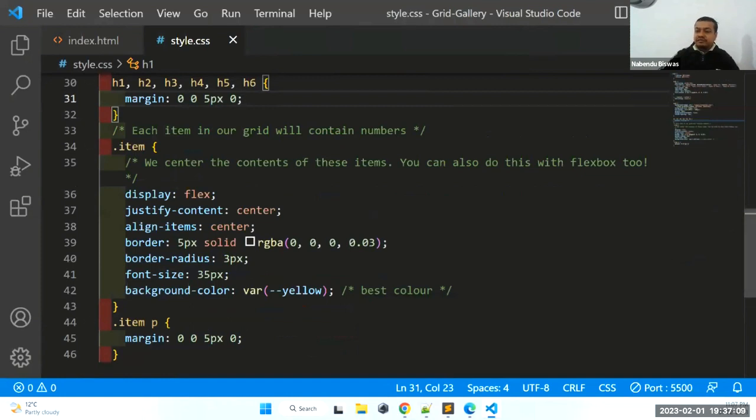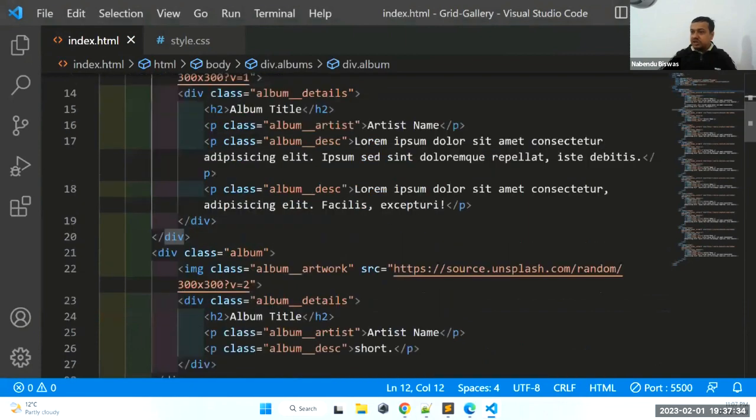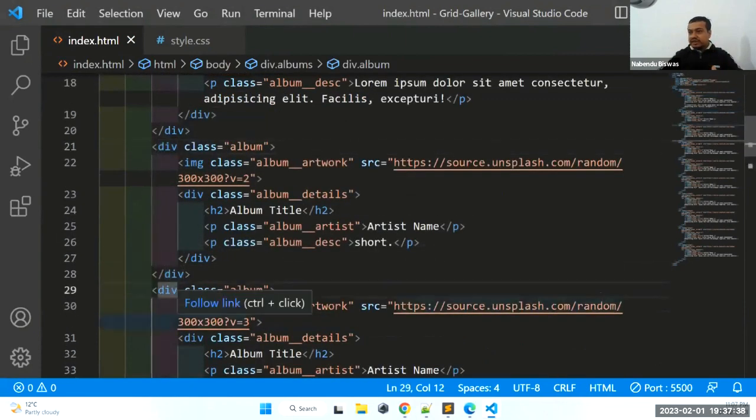But what is there in a photo gallery? Photos come one after another, just like Unsplash, which I want to show. So what I will do here is target the albums, because this albums element is the main parent. Whenever you use grid or flexbox, you have to think like that: this is the parent, and who are its children? This is the first child, this is another child. Whoever is immediate is its child. So it will target all the children.